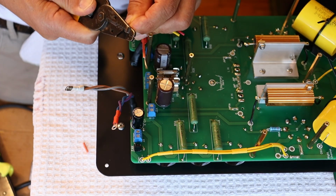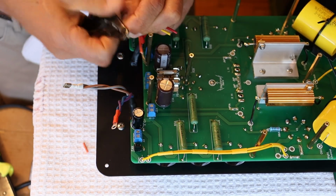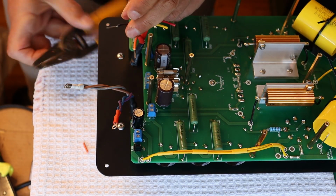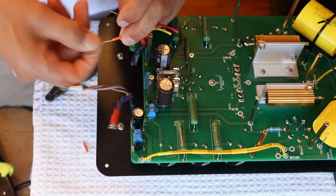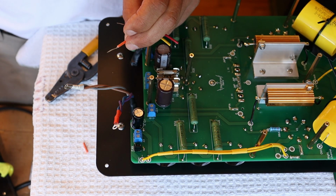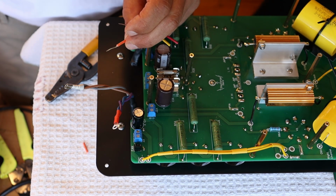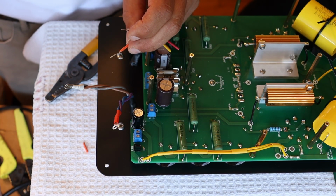And if you do your strip a little bit too short and you think, I should have done a little longer, well, guess what? You can go back in and do it a little longer. Okay, so we're going to put a light twist on this. Going to get our soldering iron on, or I'm going to remind it to wake up. We use one of these auto-off soldering irons, and I highly recommend them. Now, we're going to be tinning.